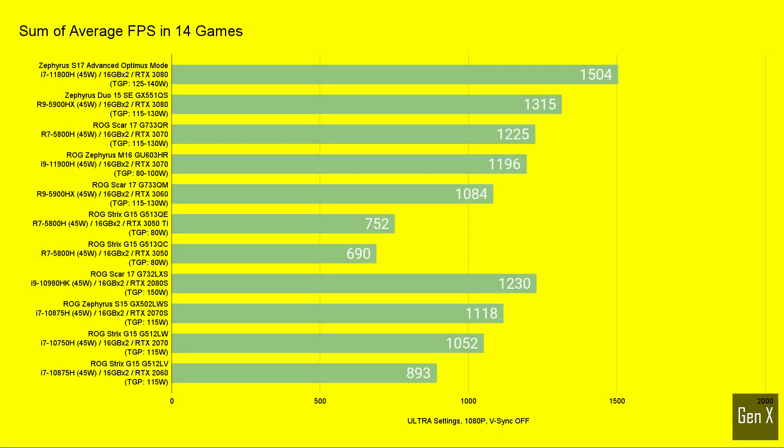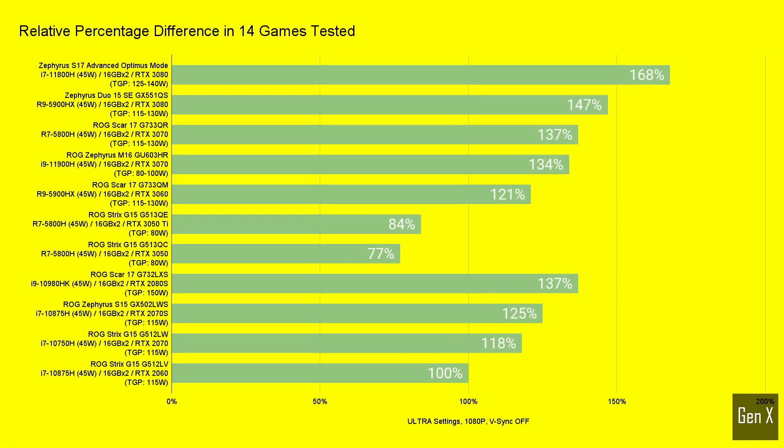From the sum of average FPS, we can see the results as an easy graphical presentation. Given the same wattage, the RTX 3080 can output 7% more FPS on average compared to an equivalent RTX 3070. The RTX 3070 was on average around 11% faster versus the 3060. The results also confirmed my previous findings: the generation-on-generation improvement for laptop GPUs generally sees the high-end GPU from the past generation being equivalent to the new GPU from a tier below. The RTX 3060 is 3% ahead of the RTX 2070 and sits somewhere between the RTX 2070 and the Super Edition.